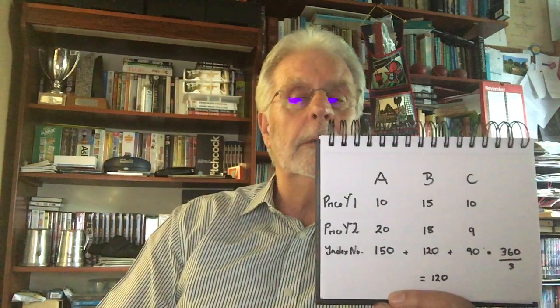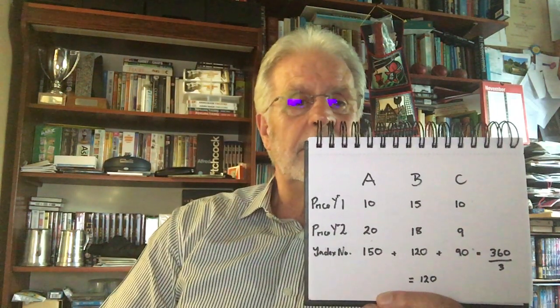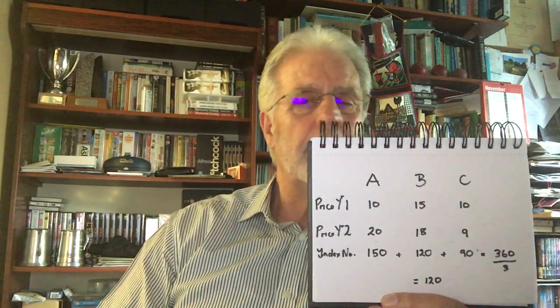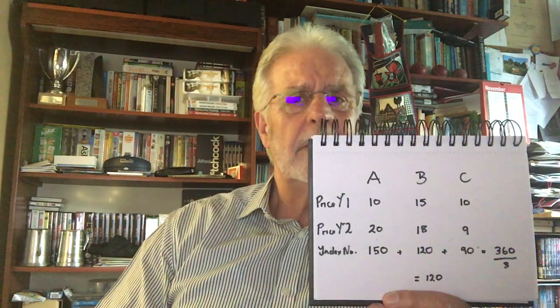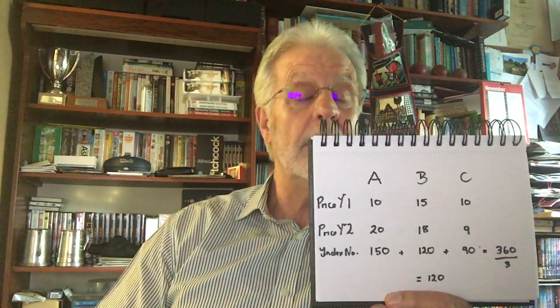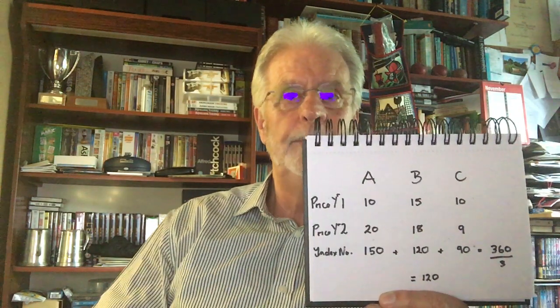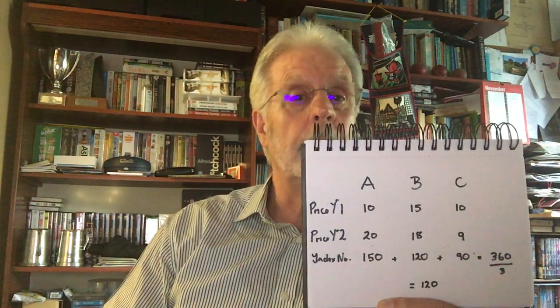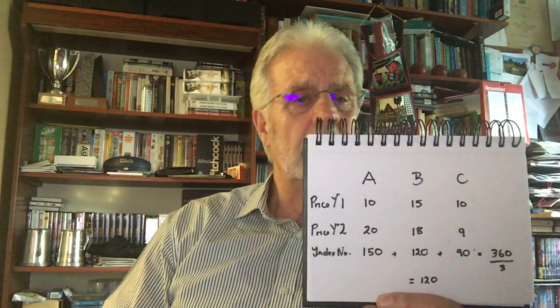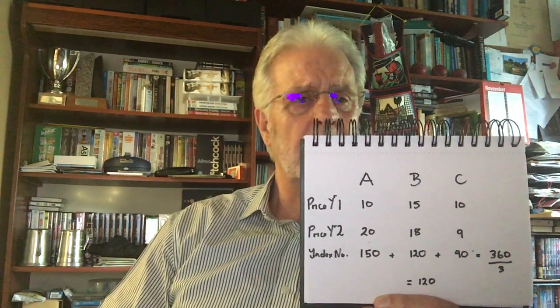So with an index number, you're using a base number. Now you might say, why don't you use 0? That's a good base number. The reason you don't use 0 as a base number is because you can go below 0 and above, and then you've got to deal with minuses and pluses. So you always take your base number as somewhere where you won't get caught into minuses, and indeed if you ever got near minuses, you'd rebase it again to the original number. The base number that you always choose is 100. So each of these items, A, B and C, is given a base number 100.